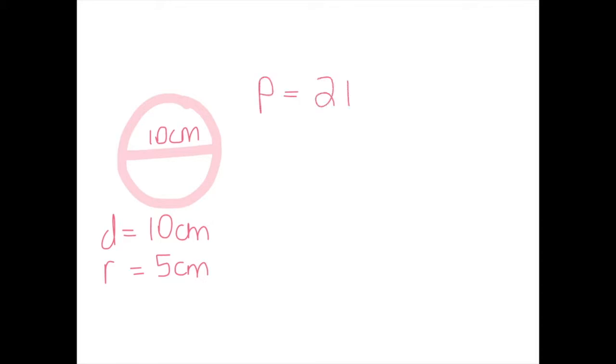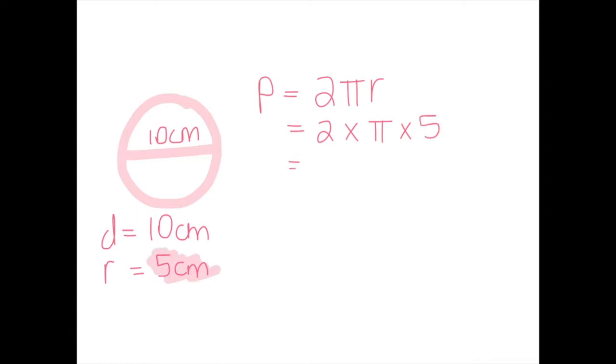So this circle may have a diameter of 10 centimeters. What I like to do first off is to write down the information that I have. So diameter equals 10 centimeters. So my radius, which is exactly half of my diameter, will be 5 centimeters. My formula to find the perimeter of the circle is P equals 2 pi r. Now that basically expands to 2 times pi times my radius, which I know is 5 centimeters.